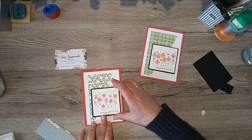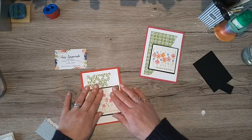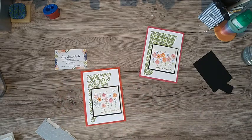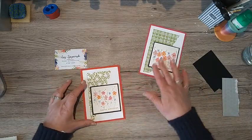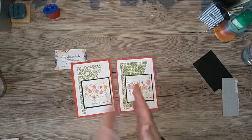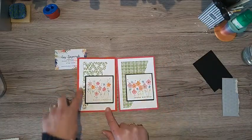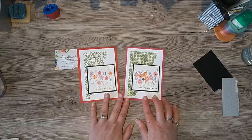So let's position this. I'm positioning it up a little bit from the bottom, sort of two thirds. My preference is not to go central with everything. I don't really enjoy too much symmetry. I like things just slightly off to one side. And I think that shows up this lovely die cut base layer as well.